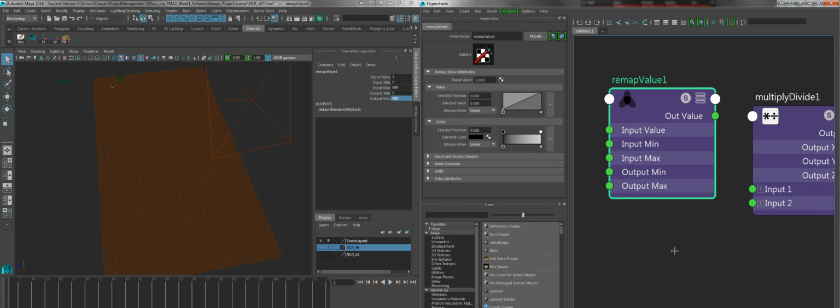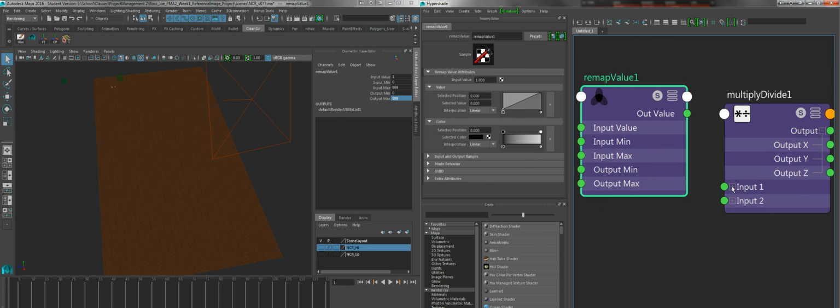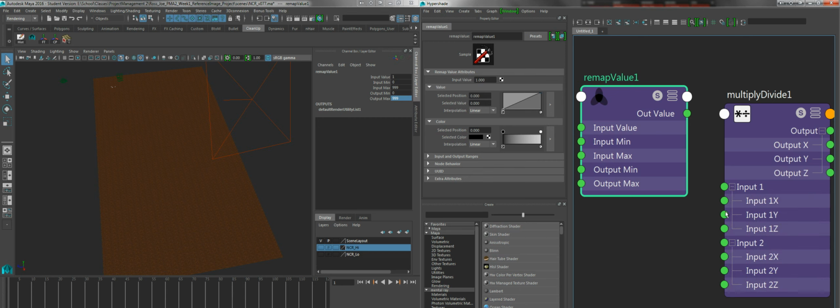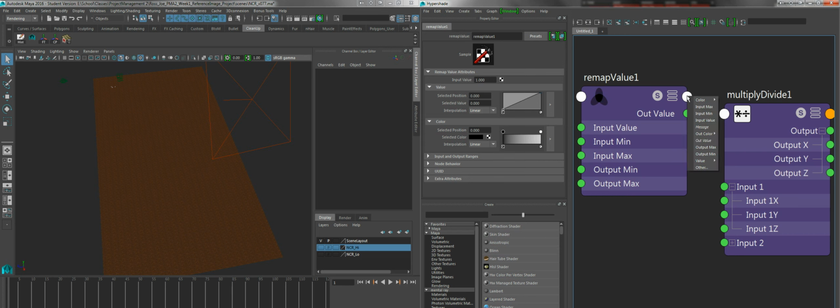Now let's come back to the hypershade. Let's go ahead and open these up. We need to put this in input 2, we'll only put in input 1. So, no, that's not how we did it. It came from here. So, go up to your white dots on top and come down to value. I'm sorry. Put input value. Well, you know what? This is the same thing as coming through here. And we're going to plug it into the X. Then we're going to take another one and plug it into Y.